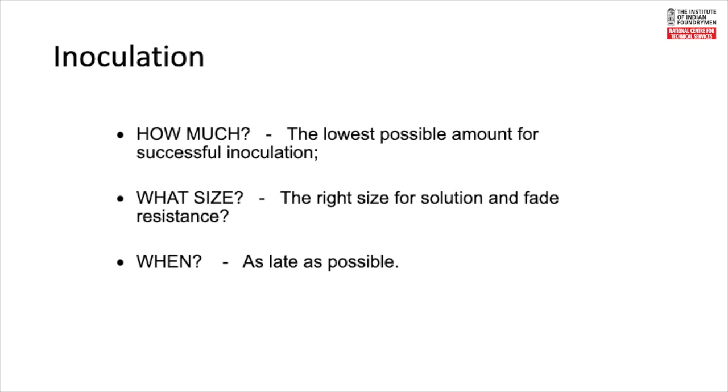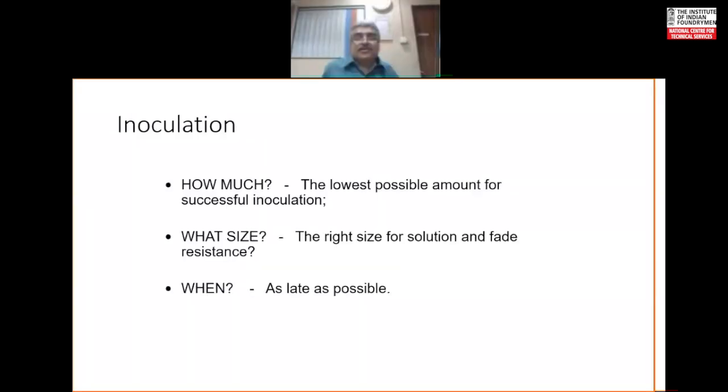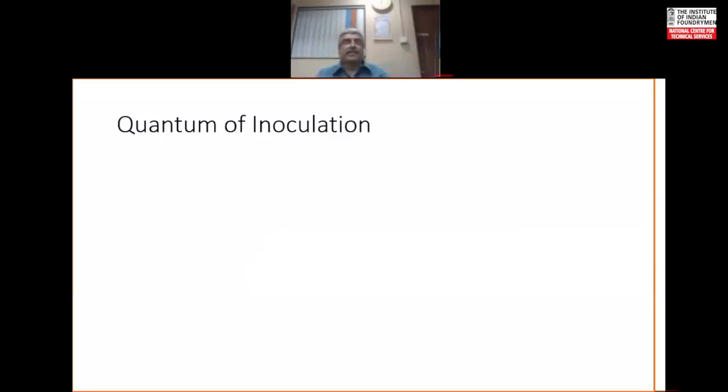How much to add? And the simple answer is the lowest possible amount for successful inoculation. What size? You choose the size which ensures that inoculant dissolves a little bit, but not fully, but it has a fade resistance, and when to add, as little as possible. And in the previous slide, we said where. It all depends on the variety of factors that we considered earlier.